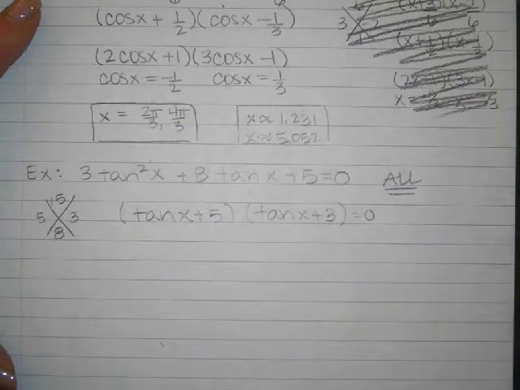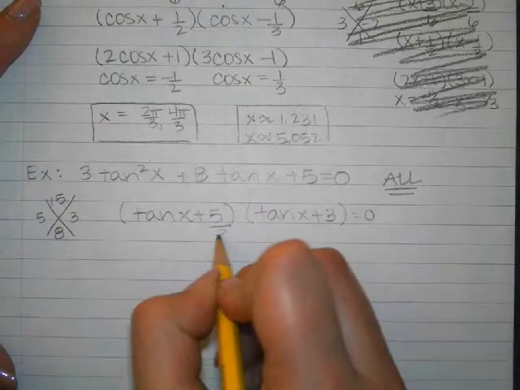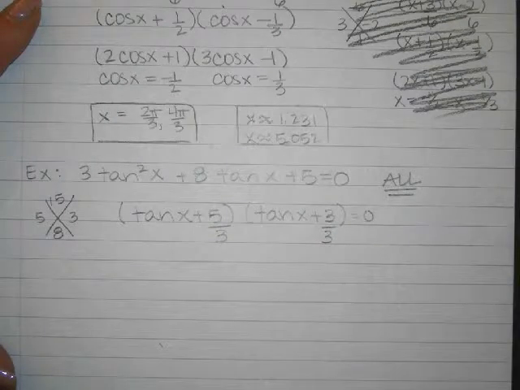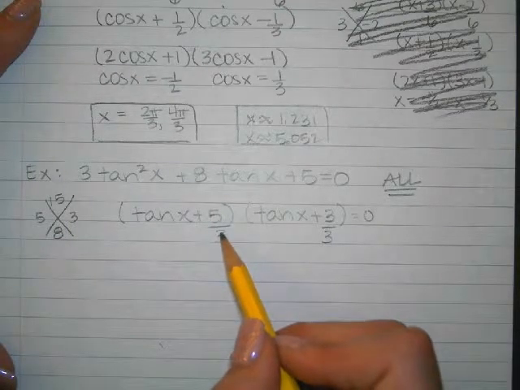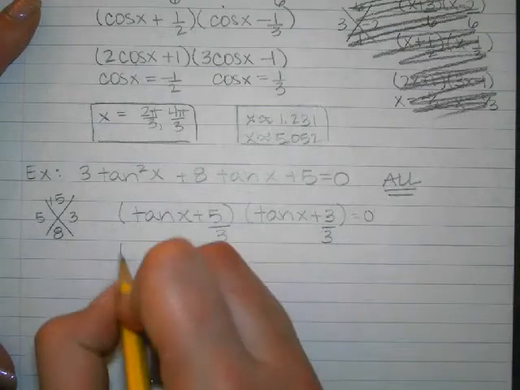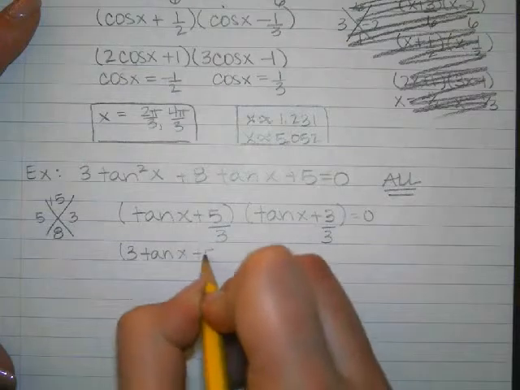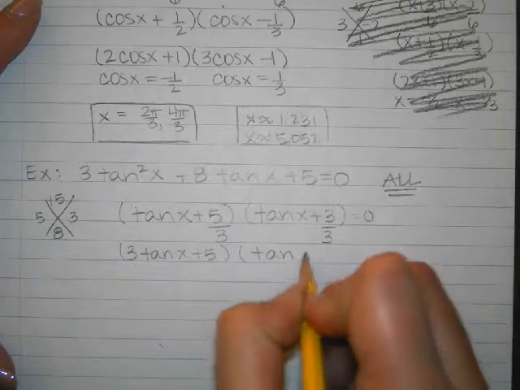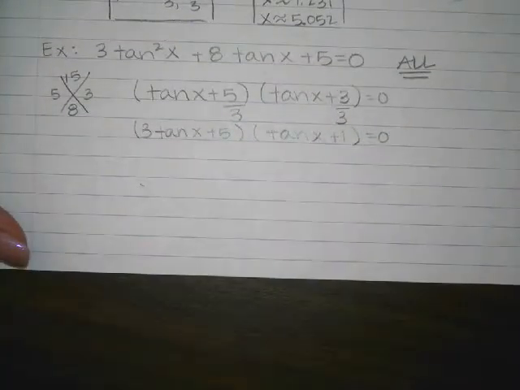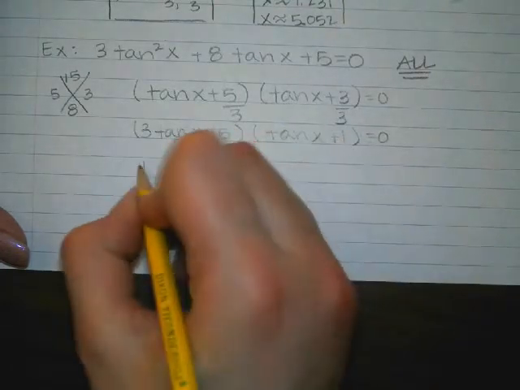And then what is the next step of slide divide? Divide by 3, that's the number we slid, so divide by 3. So in the first parenthesis, the fraction cannot be simplified. So what do we do with that one? Bottoms up, so that's 3 tan x plus 5. In the second parenthesis, we have 3 over 3, which is 1. So we got tan x plus 1. Okay. So we have two solutions.